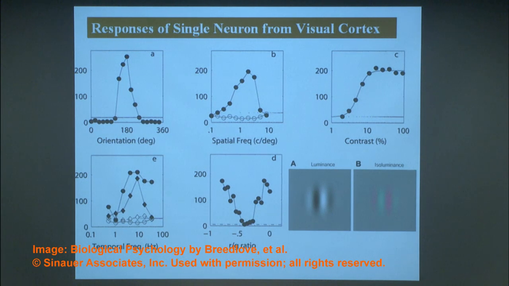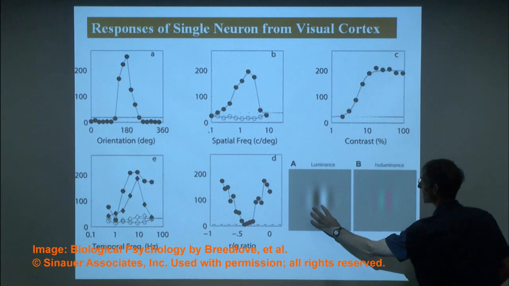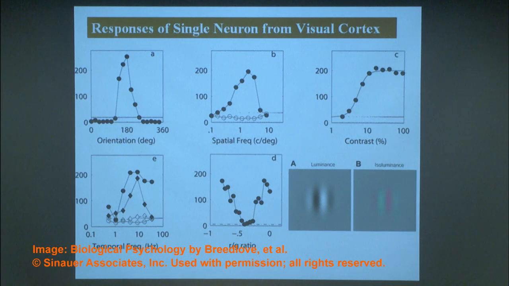Now you do things like change the contrast. So you take this grating and you make these bars lighter and lighter, less contrasty. And just above, and this is a log scale, so at about just above 2% contrast, this neuron starts firing relatively vigorously until at about 10% contrast, it's reached a maximum response. Now you change how fast that stimulus is moving in the preferred direction with the preferred contrast. And so moving at a frequency of 1, it's 1 bar of grating going across the receptive field every second. That's 1 hertz. The cell is not very responsive to slow movements.